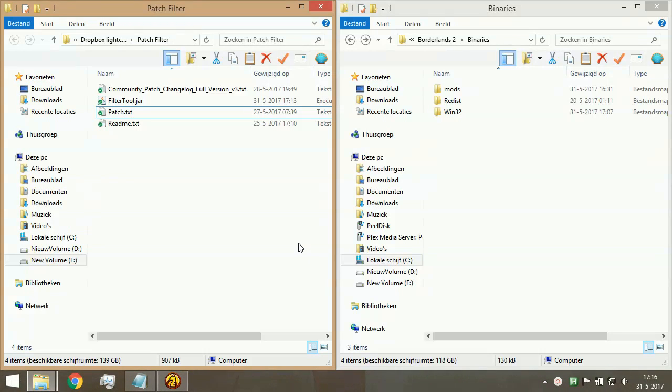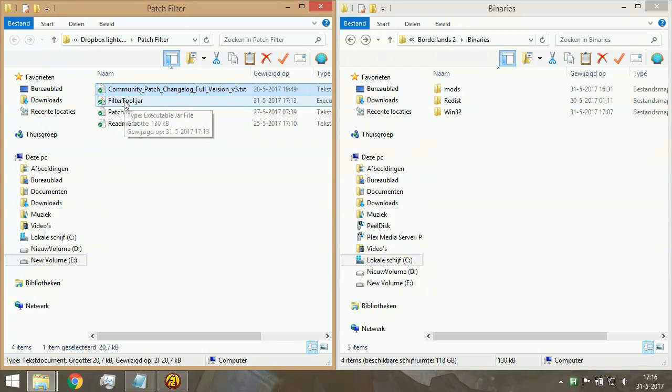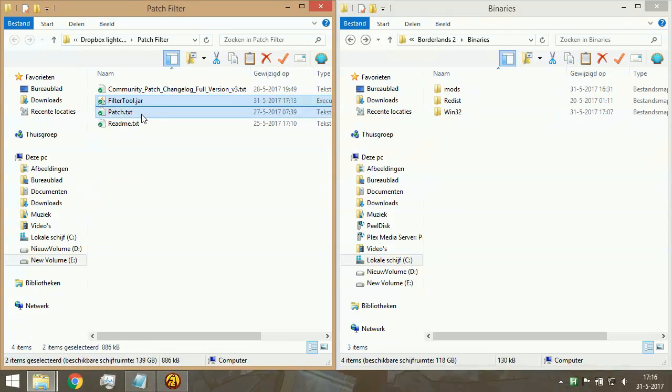I have created a tool that allows you to only pick the parts of the community patch that you like and don't use the parts that you don't. This tool also allows you to easily combine the mods that several people have made for this game. In the download link below you'll find 4 files: a readme, the changelog for the community patch 3.0, and the 2 actual files of my tool.